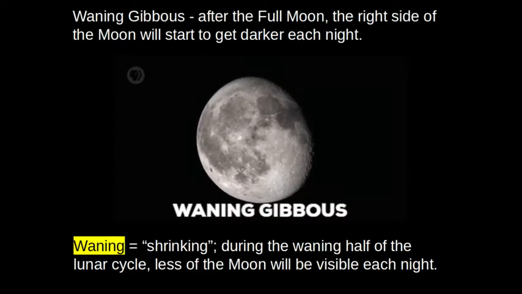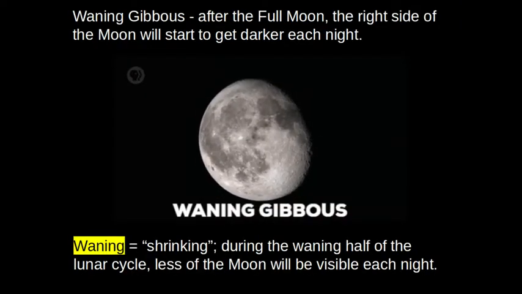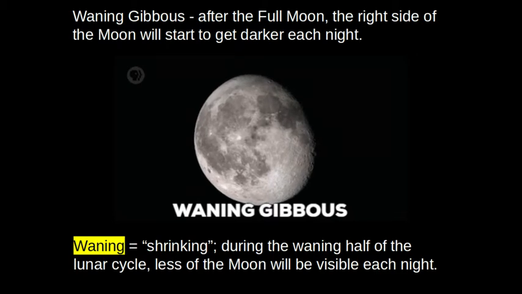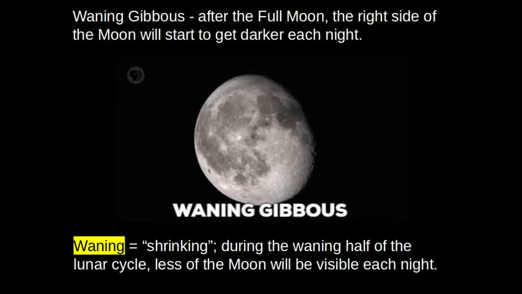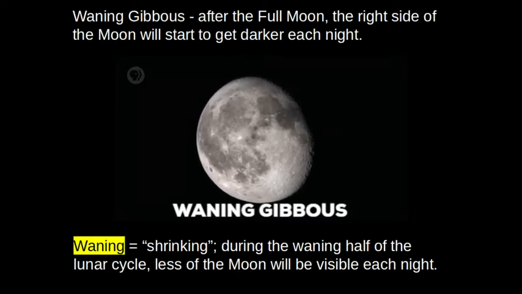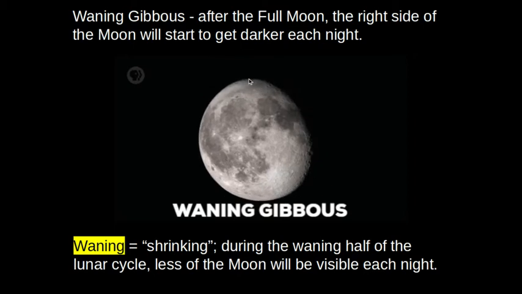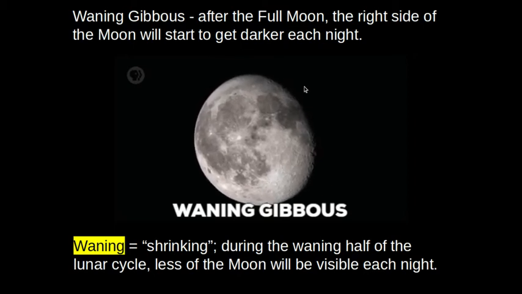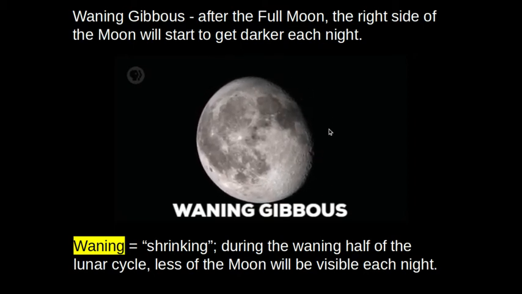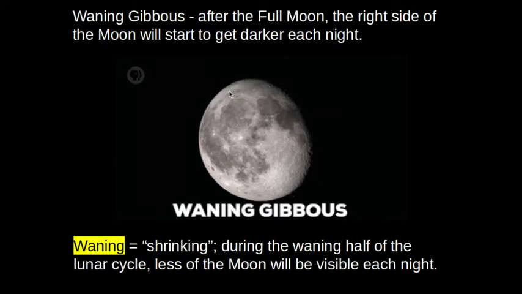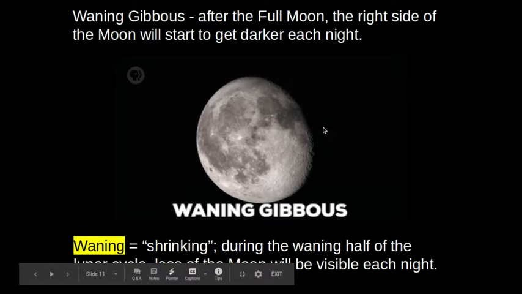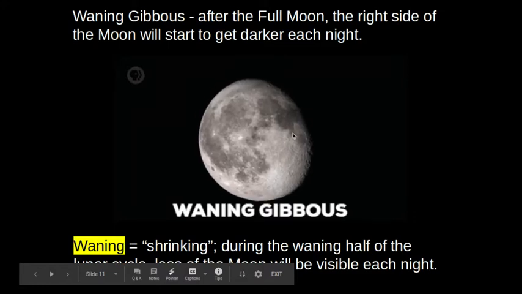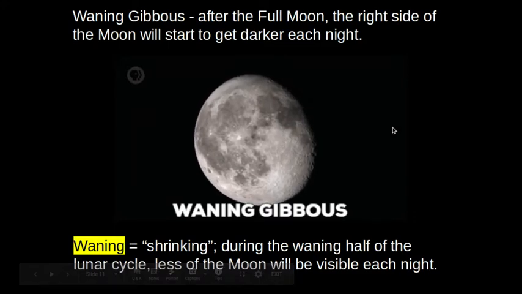All right, so now after the full moon, it can't look any more illuminated to us. So now it's going to look like it's shrinking in the night sky. And we call that the waning cycle of the moon phases. So now we still have a gibbous moon. It's still more than halfway lit up, but that darkness is creeping across the right side now. The left side is what's lit up. So we know we're in our waning cycle. The moon is going to appear darker and darker every night after this.